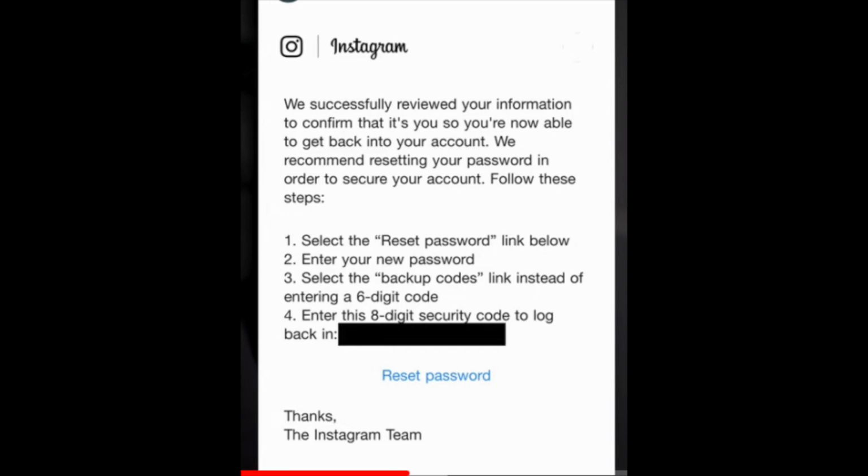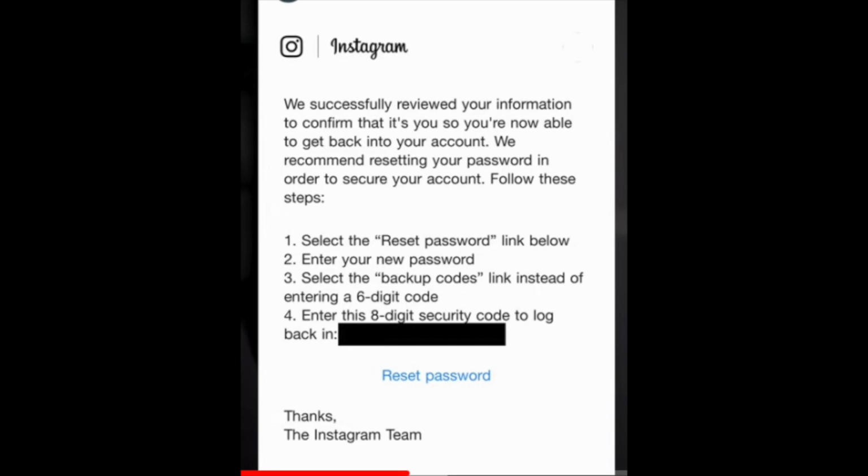Once you click submit video, you should get a confirmation email confirming that they've received your video, and in about 24 to 48 hours, or even maybe less. I'm not gonna send this video because obviously my account hasn't been hacked. I just wanted to go through these steps with you guys, so I'm gonna cancel. However, once you send that video proof in showing that the account is really yours, you should get a confirmation email immediately, and then in about 24 to 48 hours you should get your account back. You should get an email with steps on how to create a new password or how to create a new email, and you should get your account back.